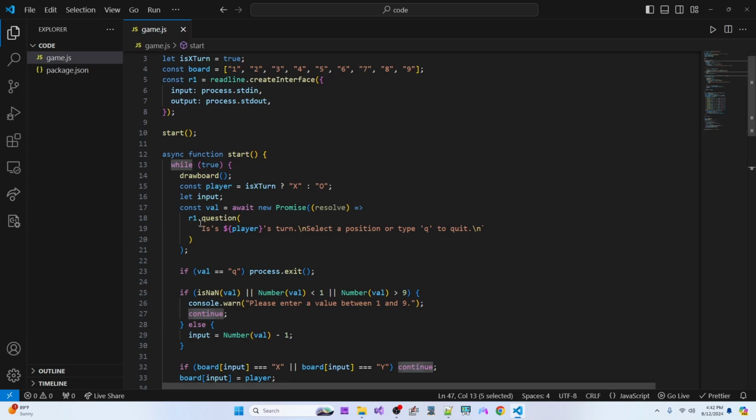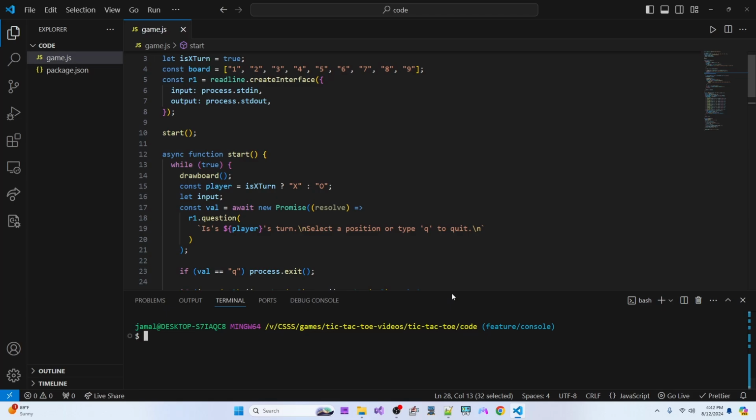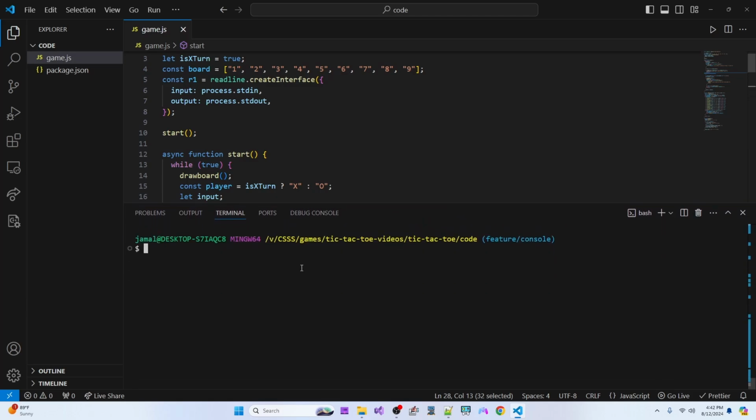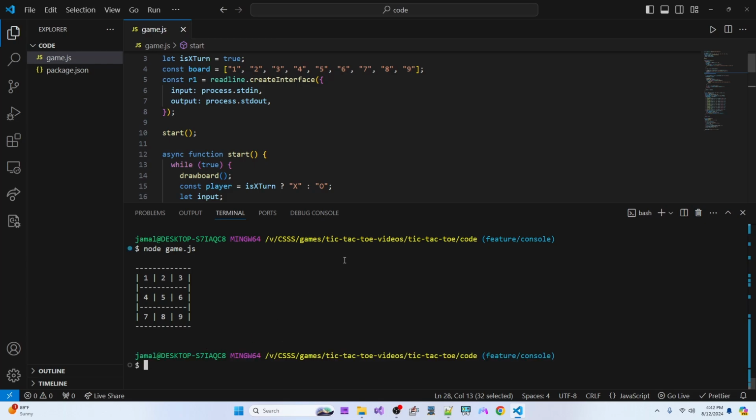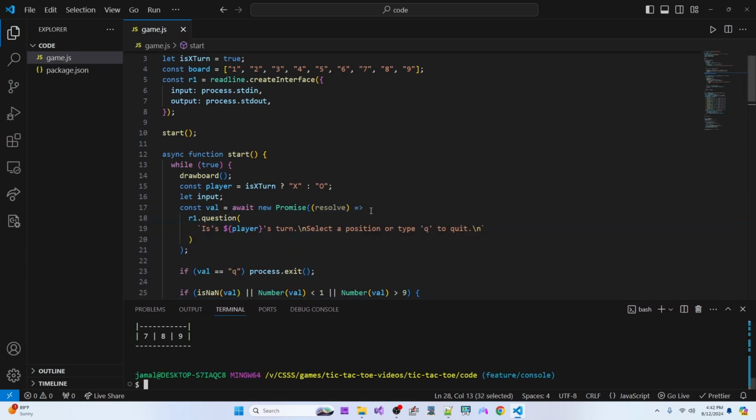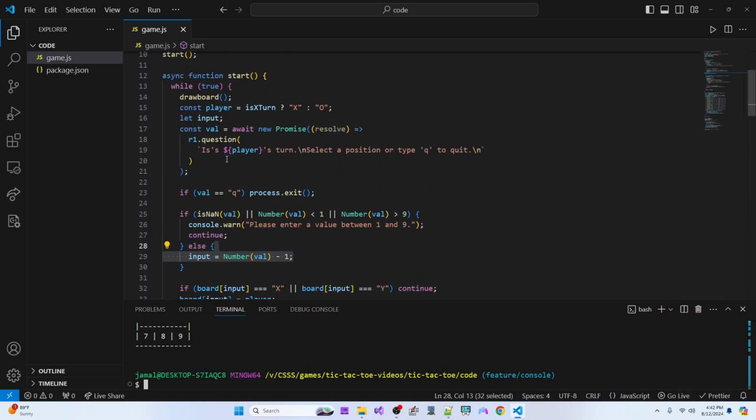There's really nothing else to do here but to test it out. So I'm going to save, and then I'm going to open the terminal by hitting Control and tilde. All right. And then I'm going to type in node game.js. All right. And this will run our game. So it ran it. We're not seeing the information getting printed out down here. So that is an issue. So I'm going to exit by hitting Control C. And I'm going to go take a look and see why we're not seeing this get printed.